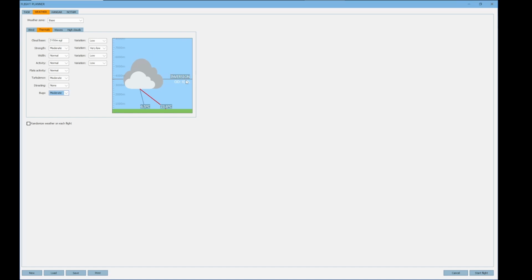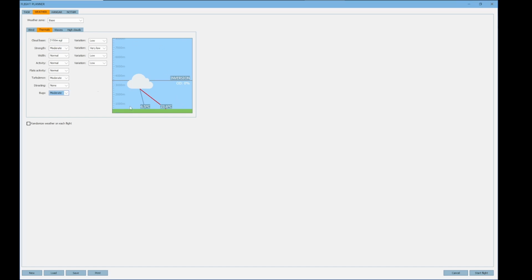So if we set overdevelopment to a certain level, because this is a base layer, I don't want storms everywhere, so I will probably just leave it like this. Of course, the other parameters are pretty much similar to Condor 2.